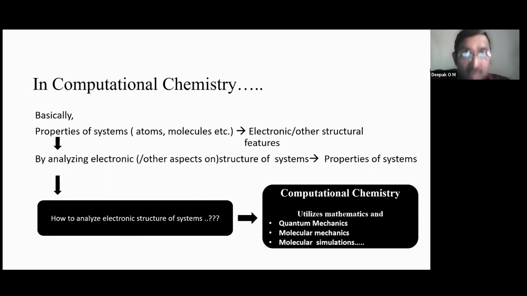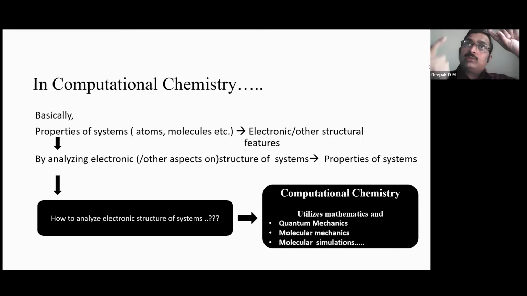So by virtue of that, certain properties are exhibited by that molecule in line with electrical or magnetic or optical types of behaviors. Okay, so the basic properties of atoms and molecules, especially molecules, because as chemists we will be focusing more on molecules as of now, are very much centered on the electronic structure. And as a result of this electronic structure, even some other structural parameters like the geometry of the molecule also take part in defining properties of those systems.